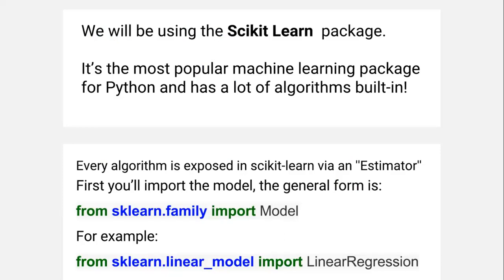Every algorithm is exposed in scikit-learn via an estimator. First, you will import the model. This is how to import a model. We'll be looking at it soon. From scikit-learn, you could import linear regression, you can import support vector machine.